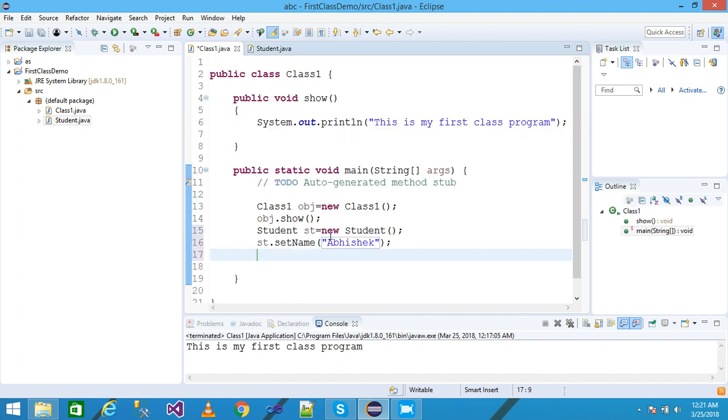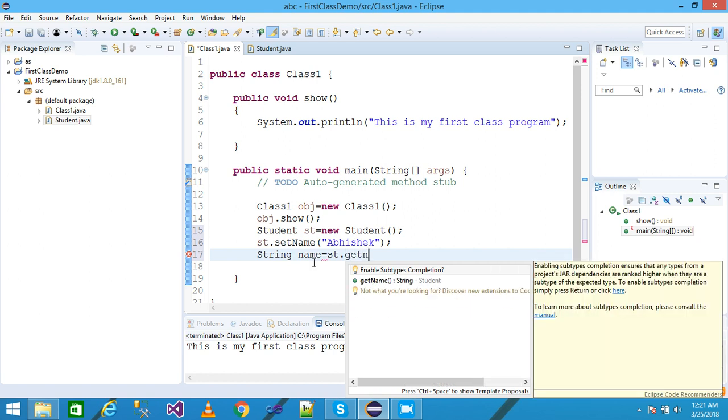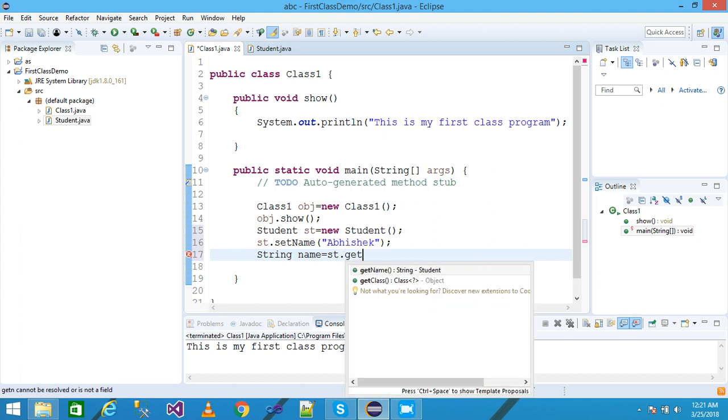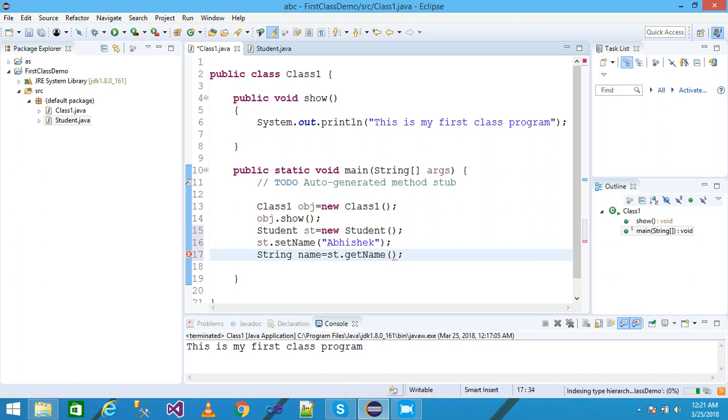So I come here and create a variable String name equals st.getName(); terminated with a semicolon. Look here, getName returns the name of the student.